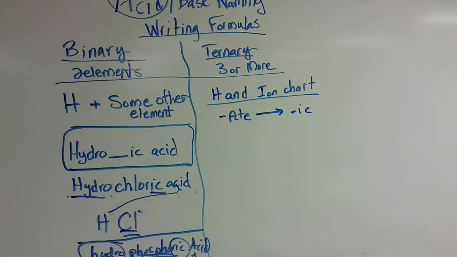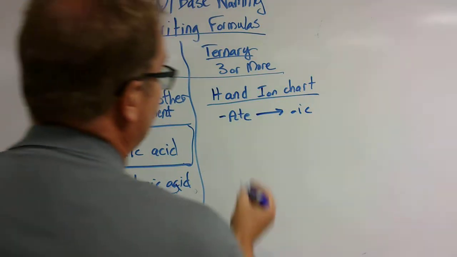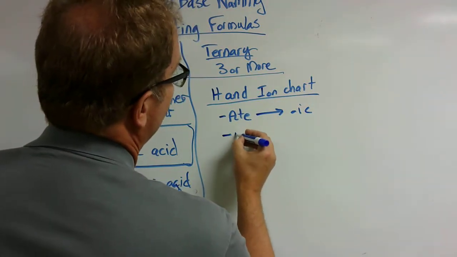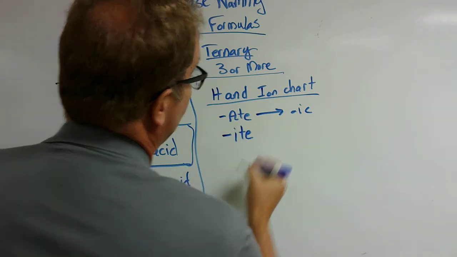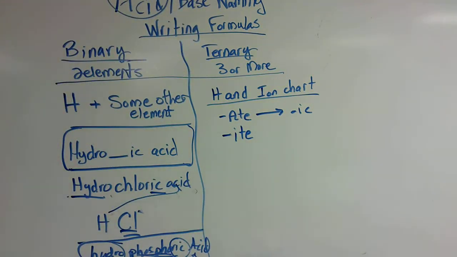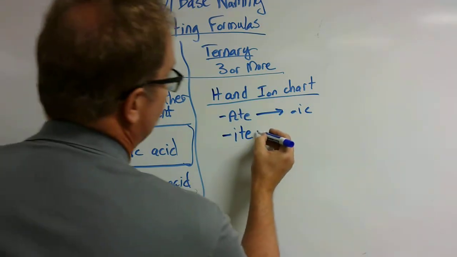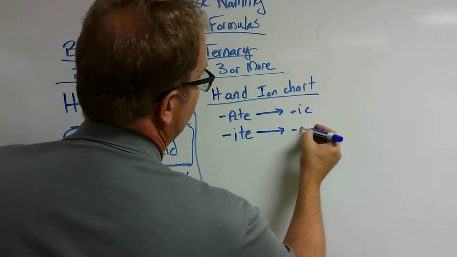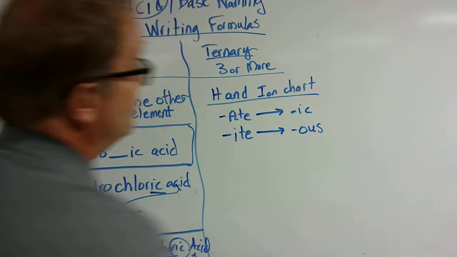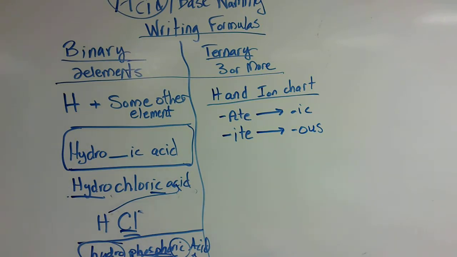Ate too much and I feel icky. And then if you have a disease, for the one that ends with ite, if you have a disease, in most cases it's going to end with itis. So I may have meningitis. Well, that would be an itis. If I have bronchitis, itis.